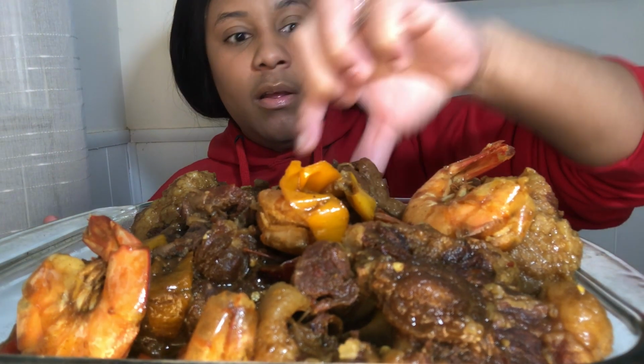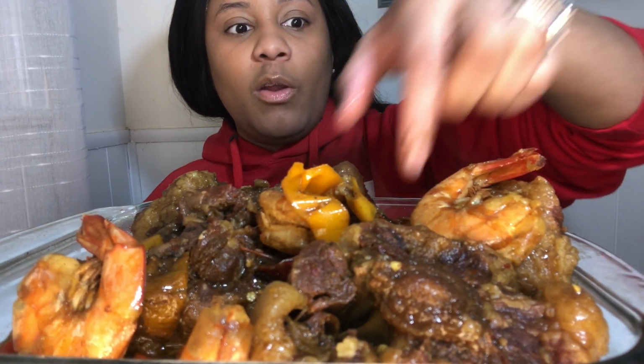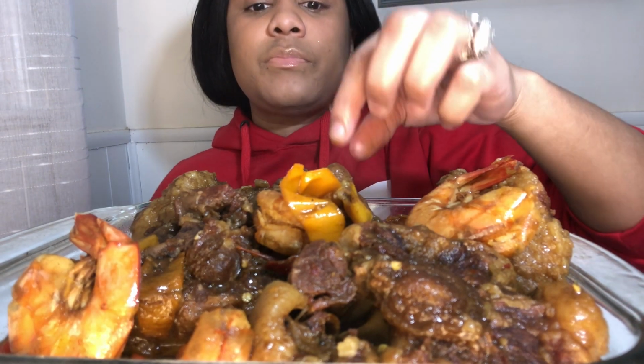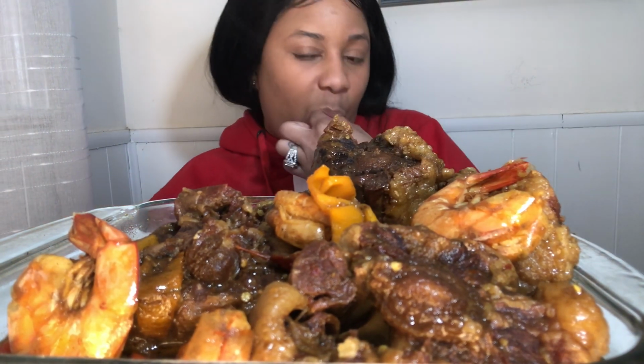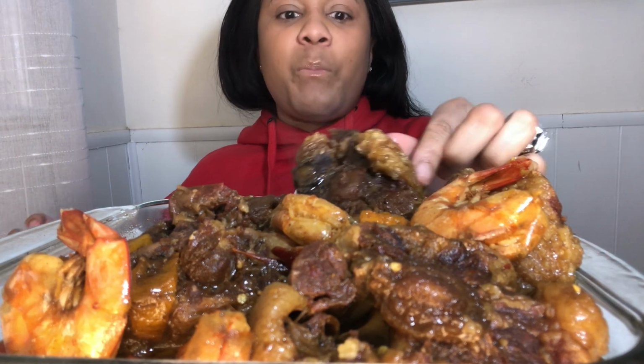I have some extra sauce back here. Let me see which one I'm going to hold up. They just falling off the bone, okay? Oh my God. They are so hot. Forget it. Too hot.